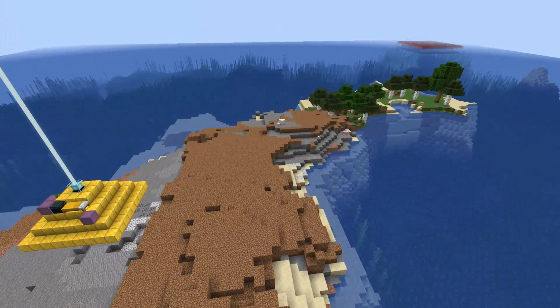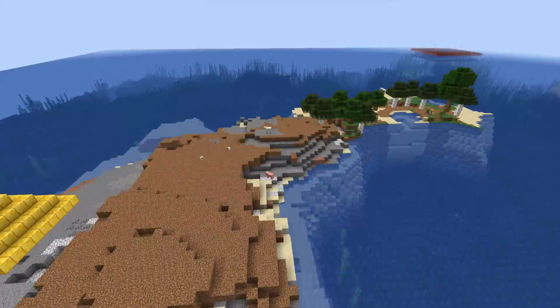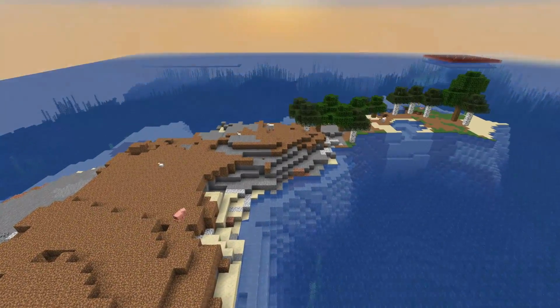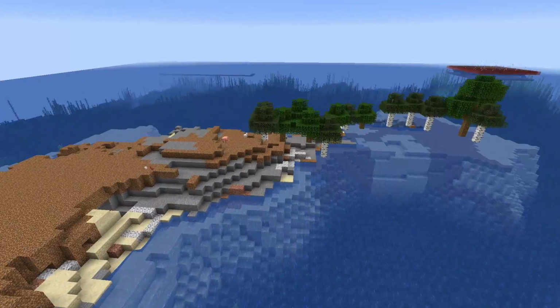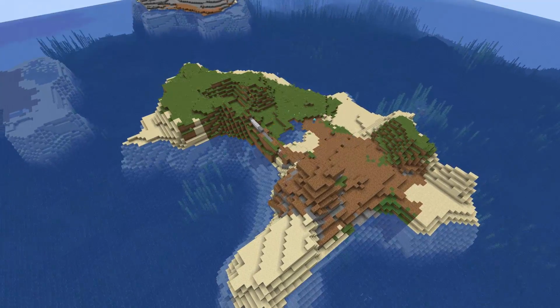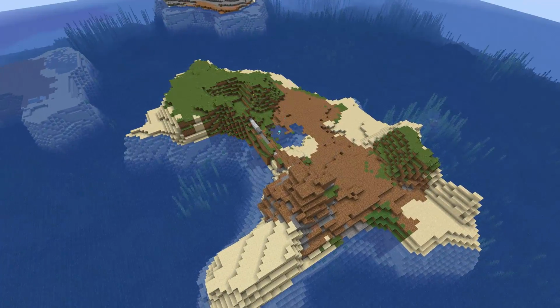Well, the farm today is going to be a horse farm because there's an advancement for taming every single type of different horse in the game. And I think there's something like 35 different types. So what we could do is fly around the world looking for all the different horses and try and tame them as we find them.